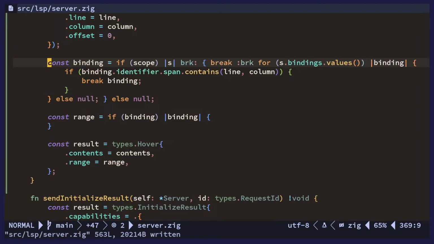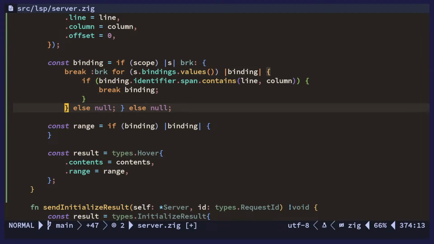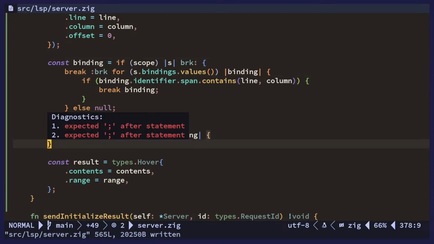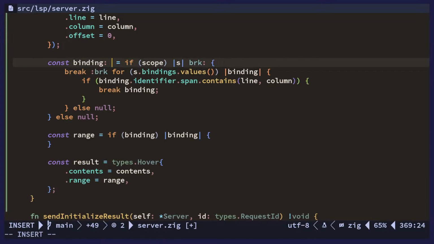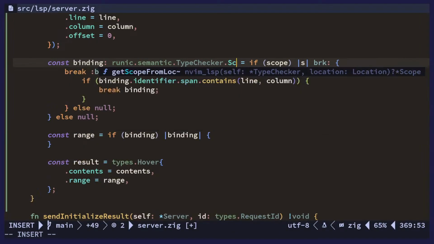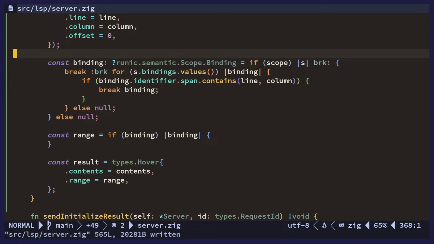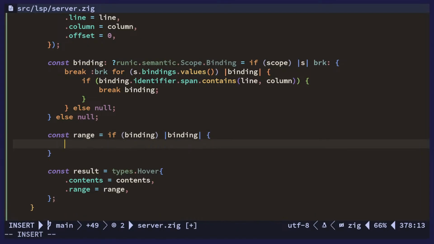Could do that. Scope binding optional. Okay, now we get the type.